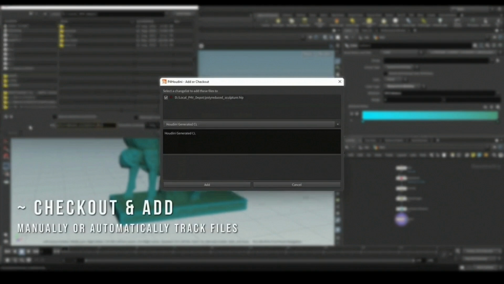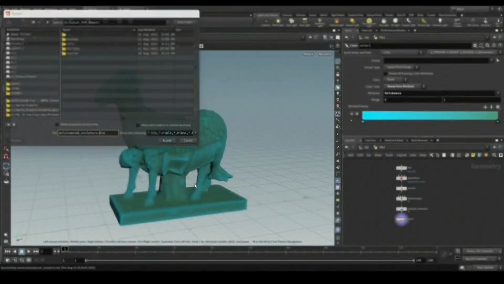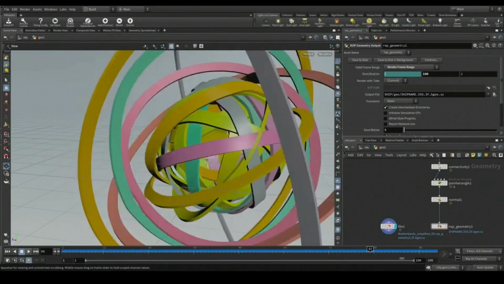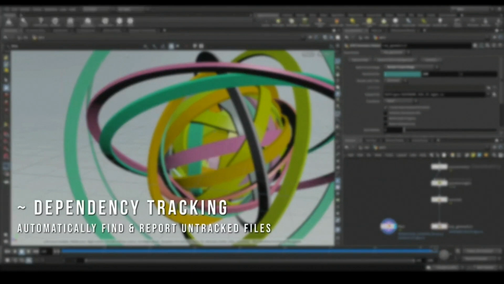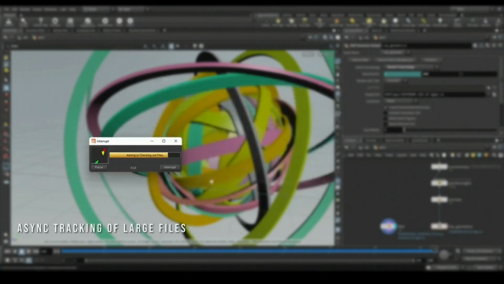So the cool thing about this Perforce integration is that it brings the most useful UI of the Perforce client into Houdini's UI itself, so you don't have to go to another application. You also don't have the risk. If you turn the plugin on, you will keep track of everything, so you don't have to remember if you checked out the file correctly, or if somebody has locked the file. So everything is native in Houdini.